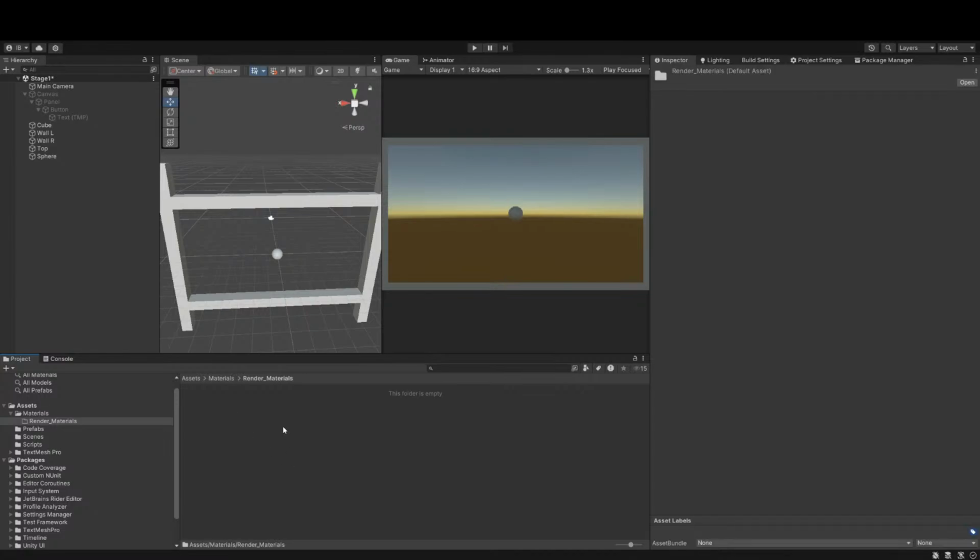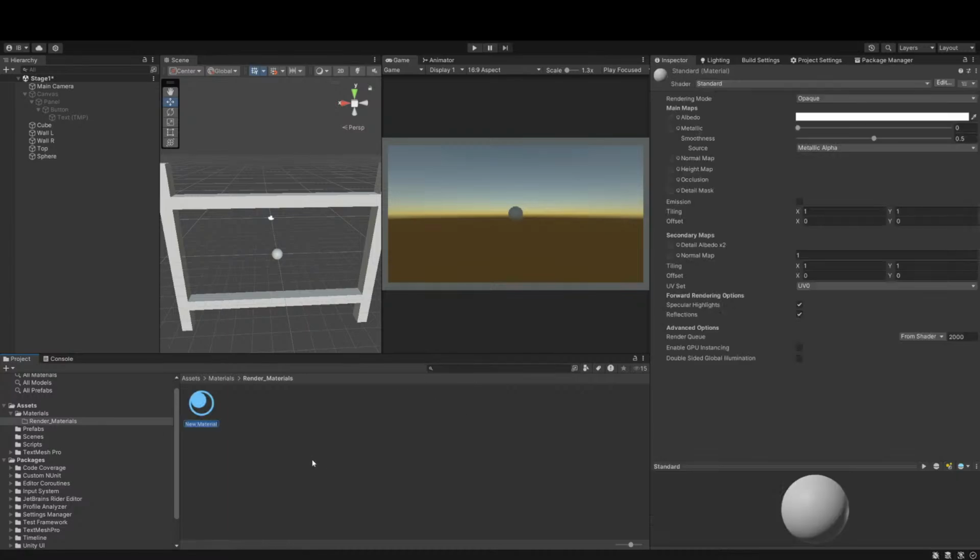Render materials is going to be, so if you're in here and you right click, we're going to go create. And this is material, I believe, which I can never find in here. There it is. It's about halfway down, material, right under audio mixer.